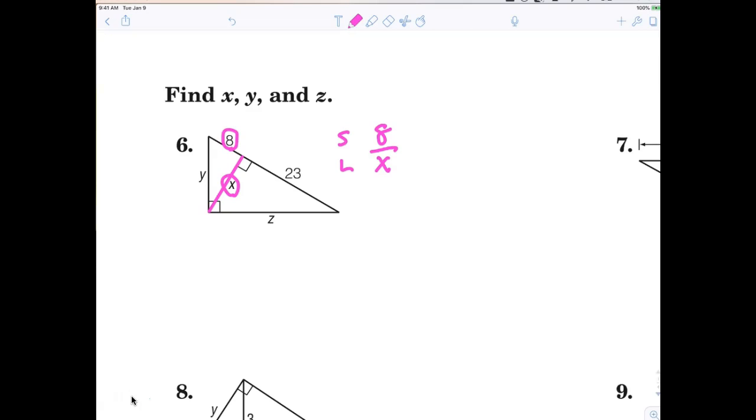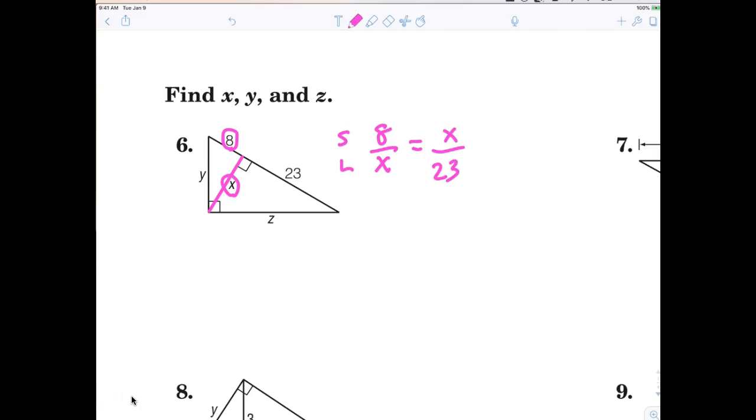Now, can I do the short and long to the big triangle? No, because on the big triangle it would be Y and it would be Z. So I would have all of the variables in there. So now what I'm going to do is, I made a mistake, so I just erase it, because that's what you're going to be doing. And then I'm going to say, let's try the middle triangle. So what is the short leg on the middle triangle? X. And what's the long one?